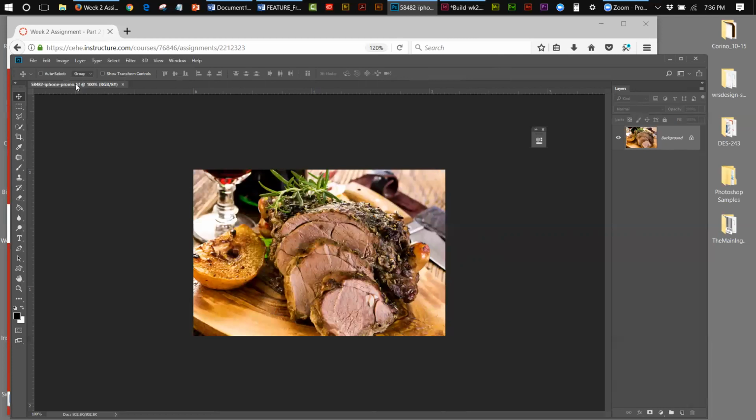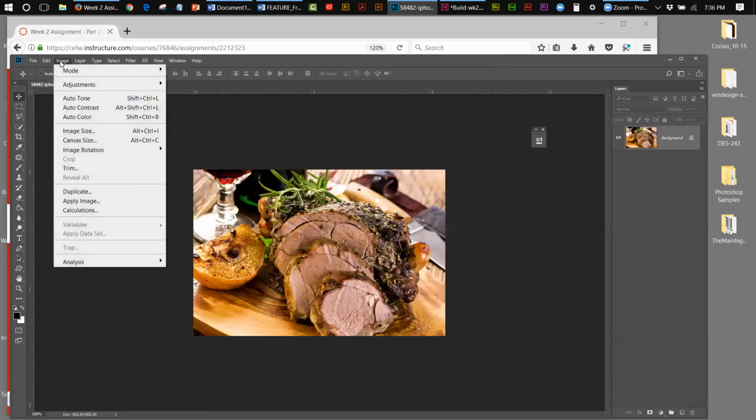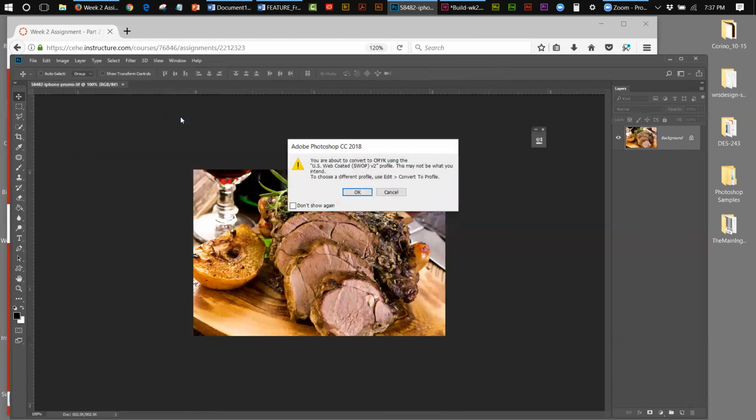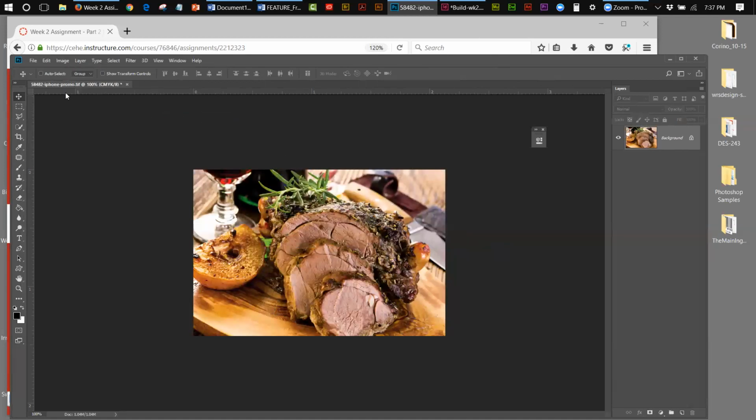RGB. So what I want to do is, I got the right format. It's a TIFF. I just want to go up again to the image, go to mode, and change it from RGB to CMYK. And it'll tell me this. For our purposes, just hit OK. And now we have an image which is a TIFF, and it is a CMYK image. You got that? Yep. All right, you're going to remember to do this, right? To all your pictures. Oh, yes.